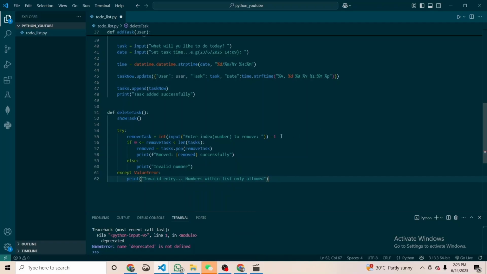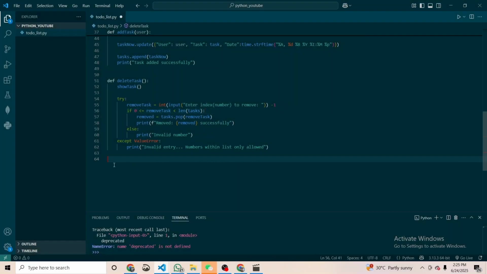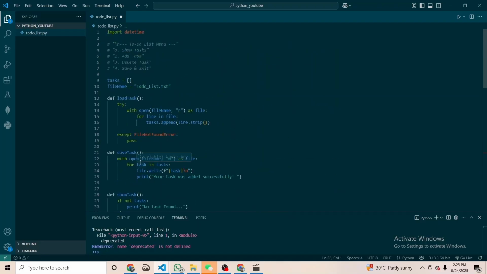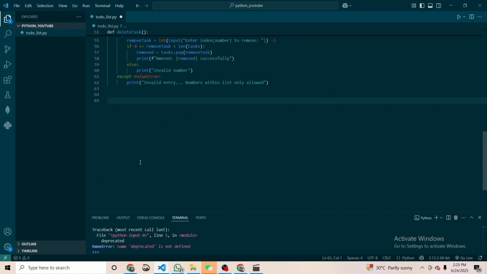Now our program is almost there. The final thing we'll be doing now is to create a menu that will run all of these beautiful things that we've just created. It's great that you have stayed with us thus far. I really appreciate your time for staying with us to this point. Now let's build the main menu that is going to run all of these wonderful things. And to do that, we're going to define a function called main.